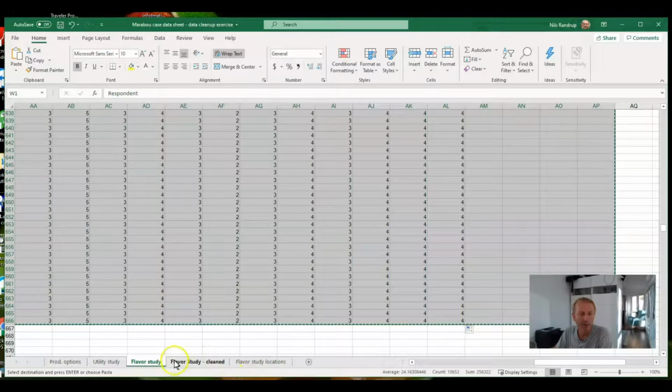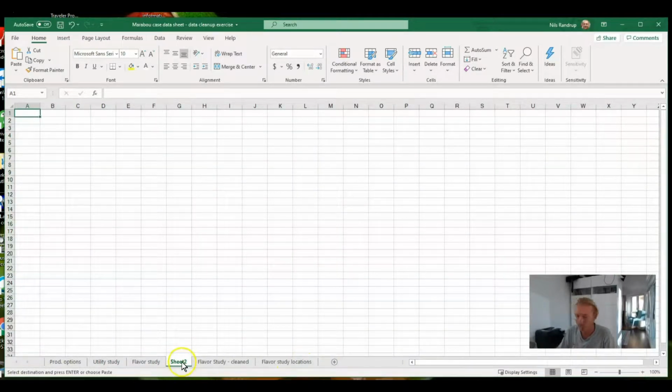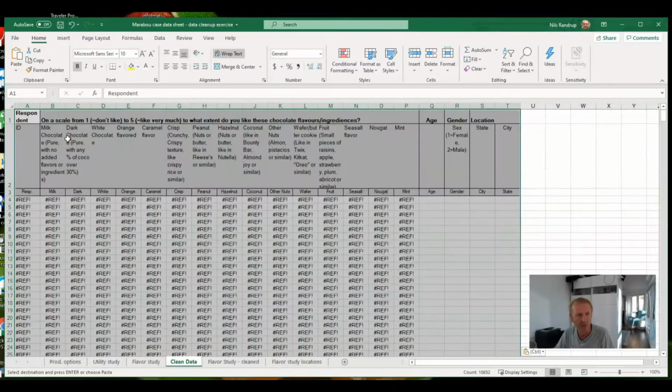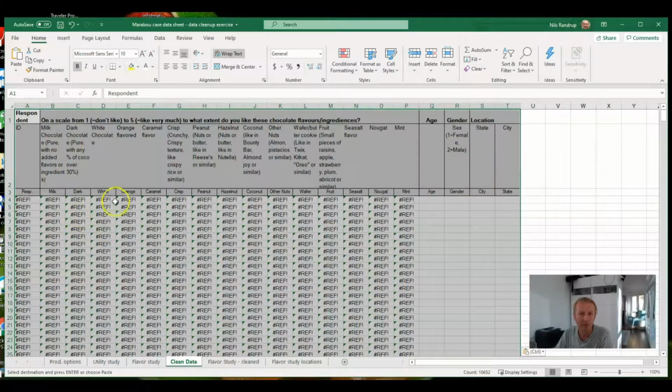And then I created a new tab here. You see it's called Flavor Study Cleaned. The way you do that is press the plus here and then input the text. So it's really easy to add a worksheet. In this case, why don't we do that? I'll try one more time. So the sheet 2, I double click this, call it Clean Data. Return. Then I put my cursor on A1, do Control-V to input. So now we got everything in there.